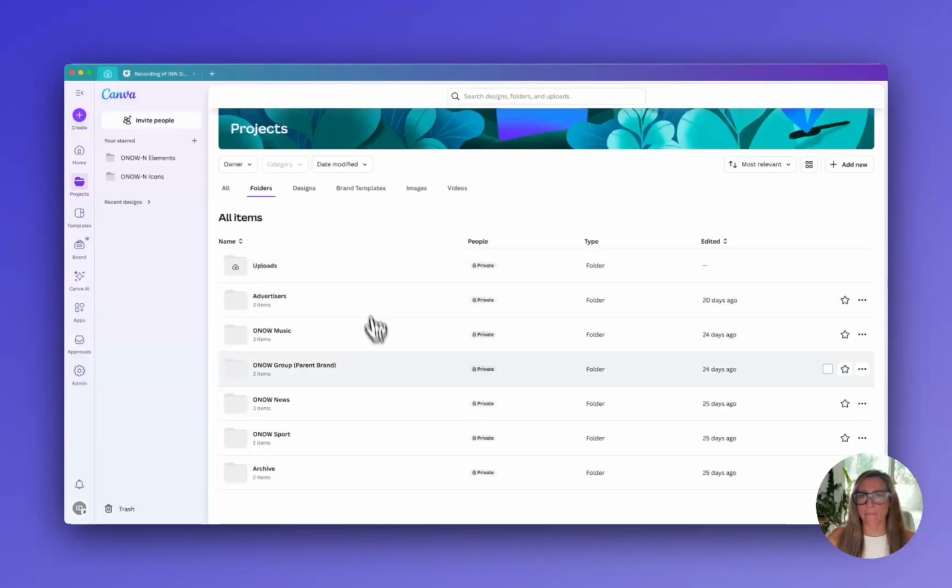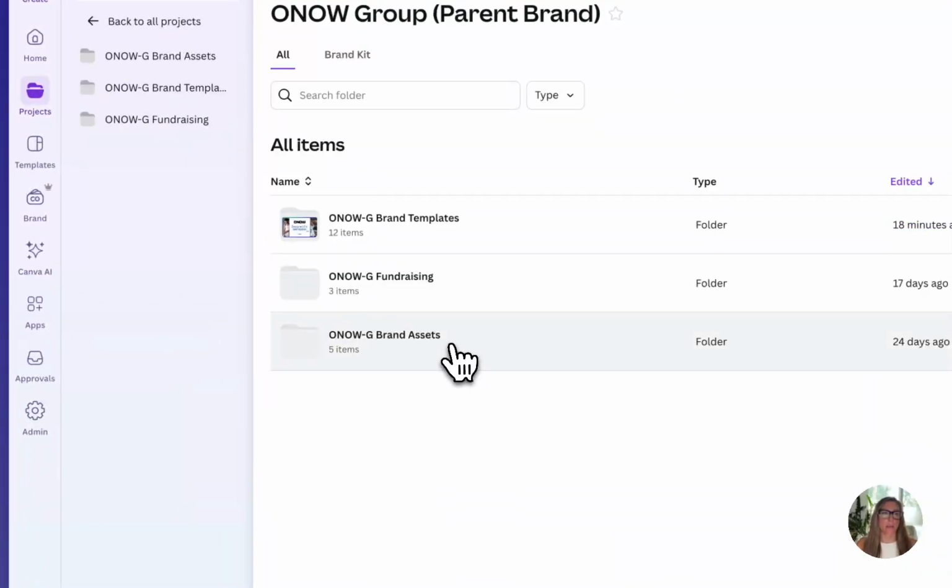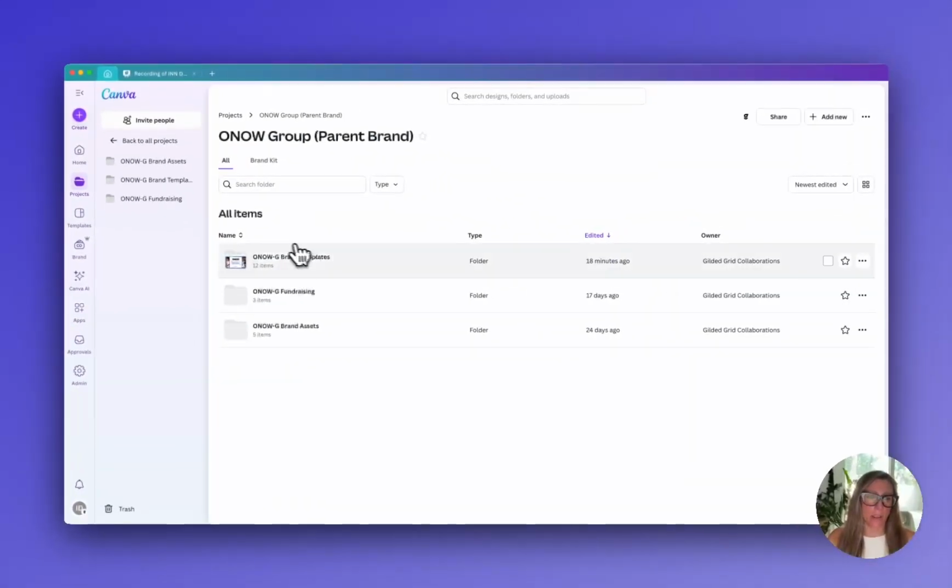As I said, having this set up in the beginning is really helpful, because we'll also want to start saving our designs into these folders. So as I am creating templates and designs, I may want to save them into this brand templates folder as I go, so that I always know where to come back to them.